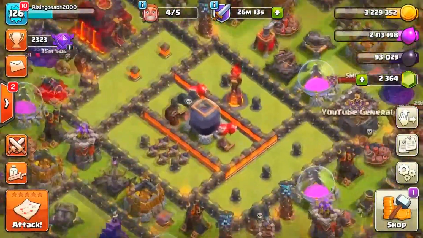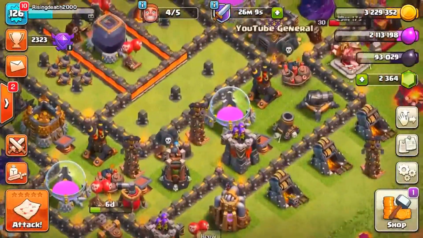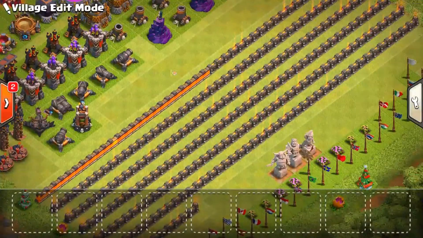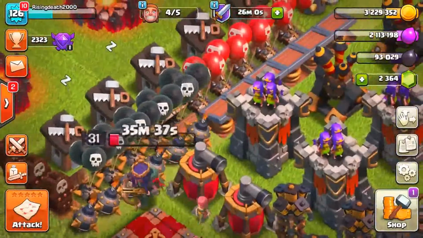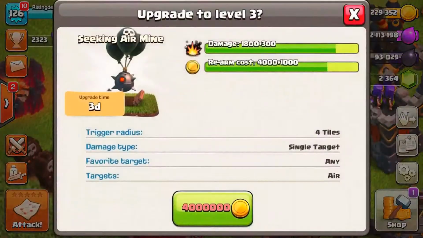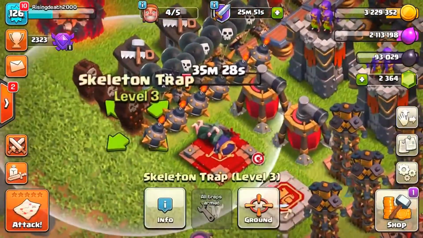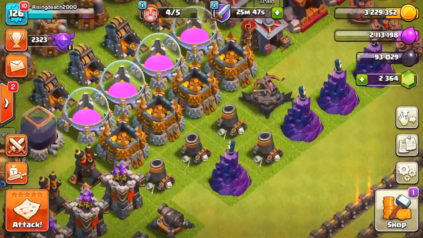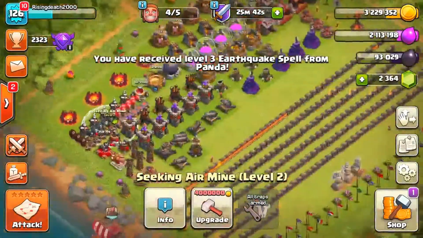We could upgrade a single wall, but I would like to farm up the rest of the gold to be able to upgrade the seeking air mine, which is, I don't know where it is. Let me just go ahead into this layout. Let me activate it, and it is over here. This one right here is only level 2, and I do need to get it to the max level, which is level 3, but that costs 4 million gold, which is a lot of gold for a single trap. And what about the skeleton traps? They are all maxed out. So yeah, the only thing I have to max out is the seeking air mine, and then we are going to be good to go.